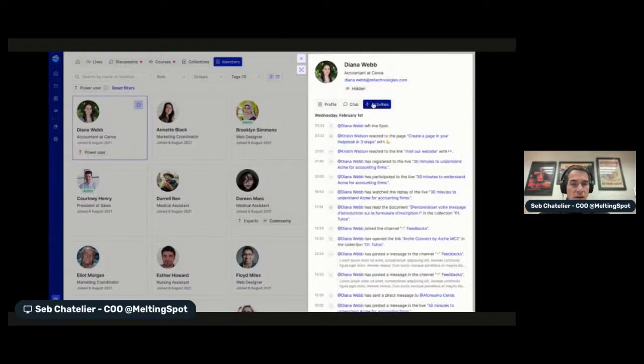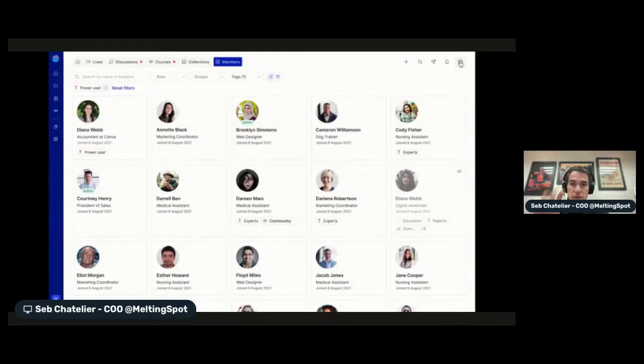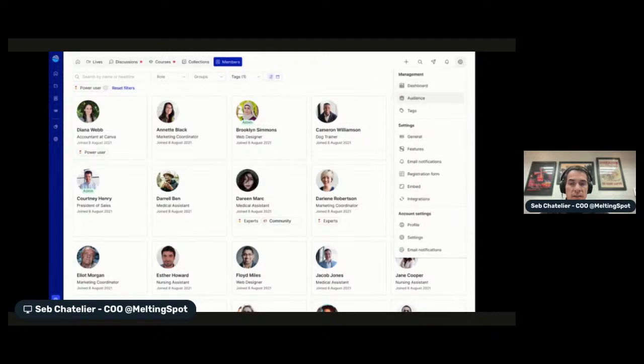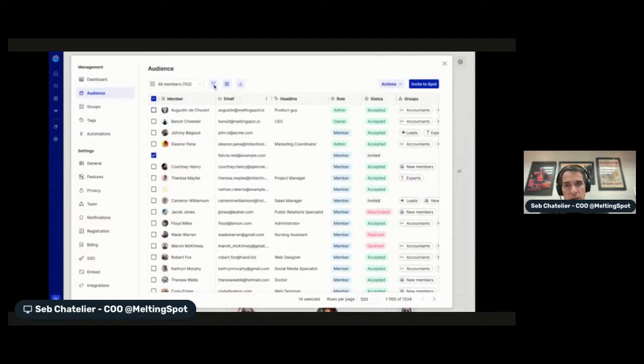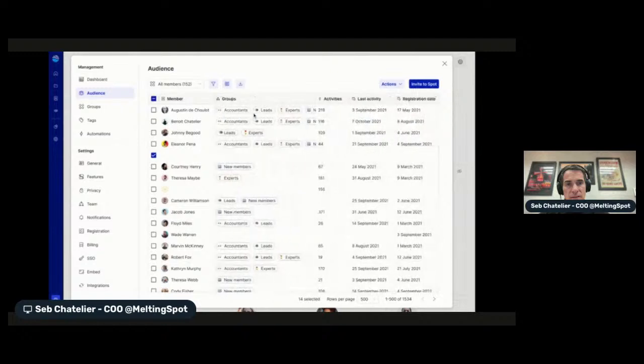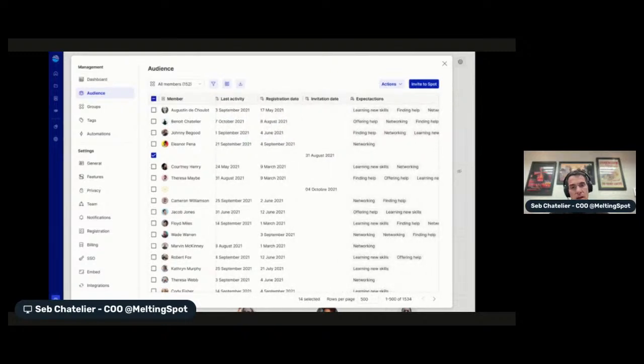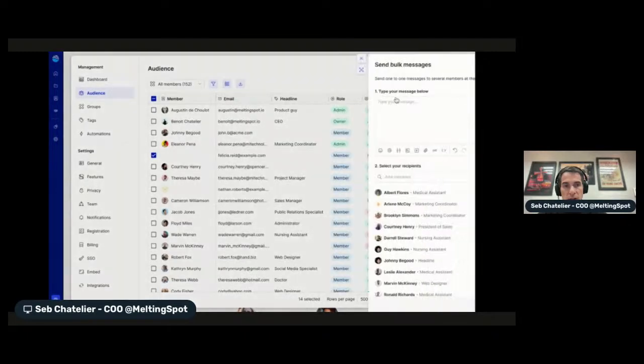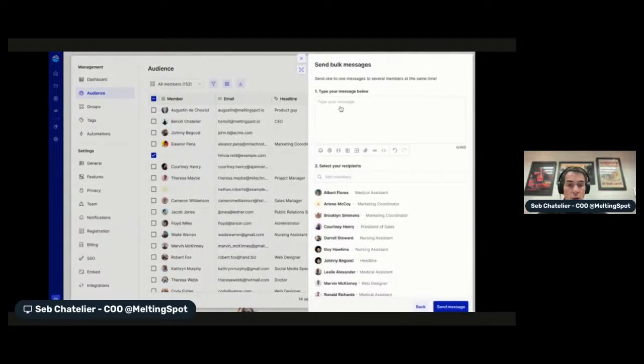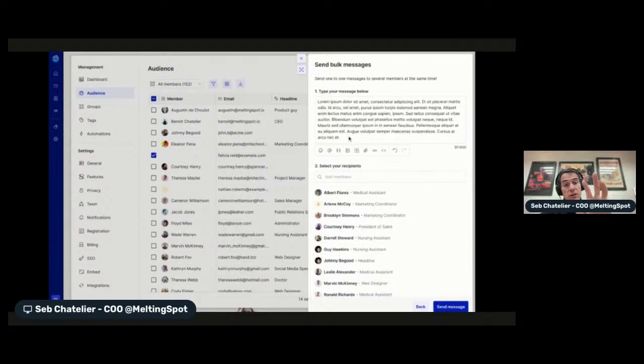And you can also access their activity down at the activity level, which is great to identify highly active members, highly active customers, or customers in need of reactivation, which offers me a good transition to the admin panel and the audience management tool, where you're able to access your entire customer base and use this space as a place where you can, for example, filter participants by last activity date and say, okay, I want to only focus on those customers that haven't been logging into the community for a while, and maybe re-engage them with a little direct message here that can be sent in bulk to a group or to your entire customer base.